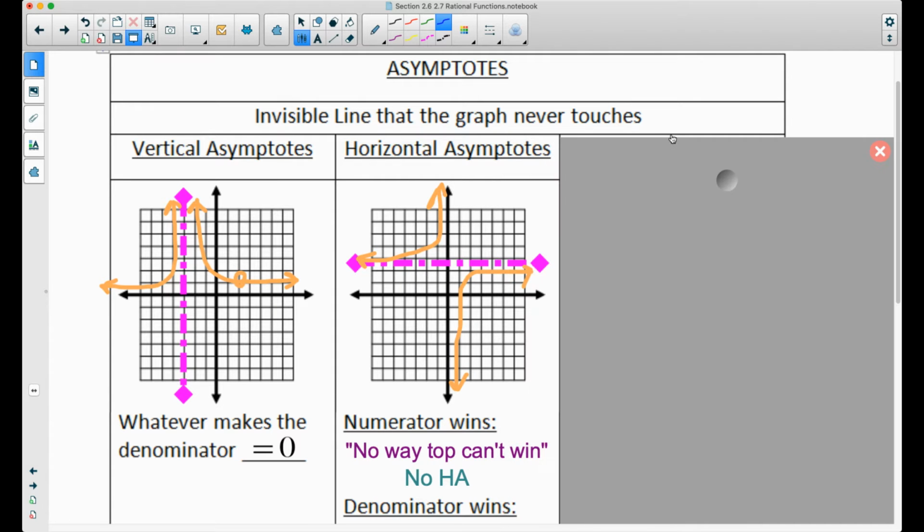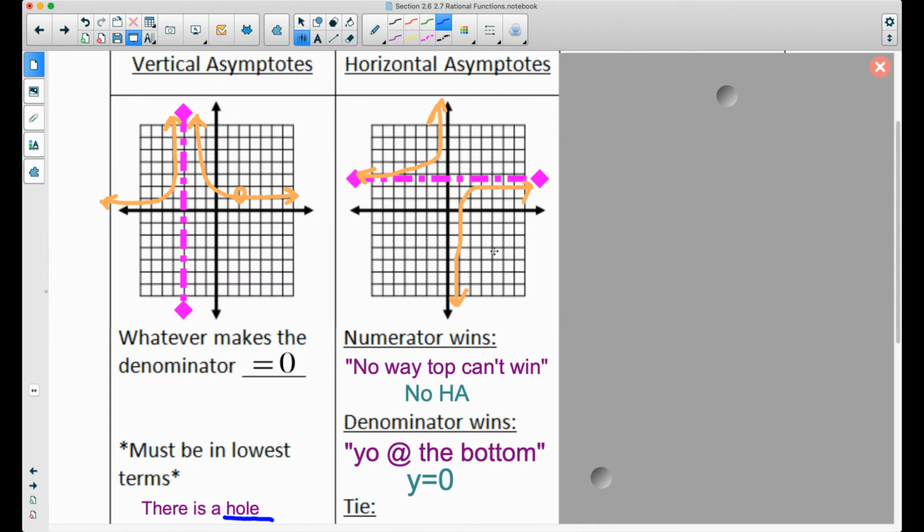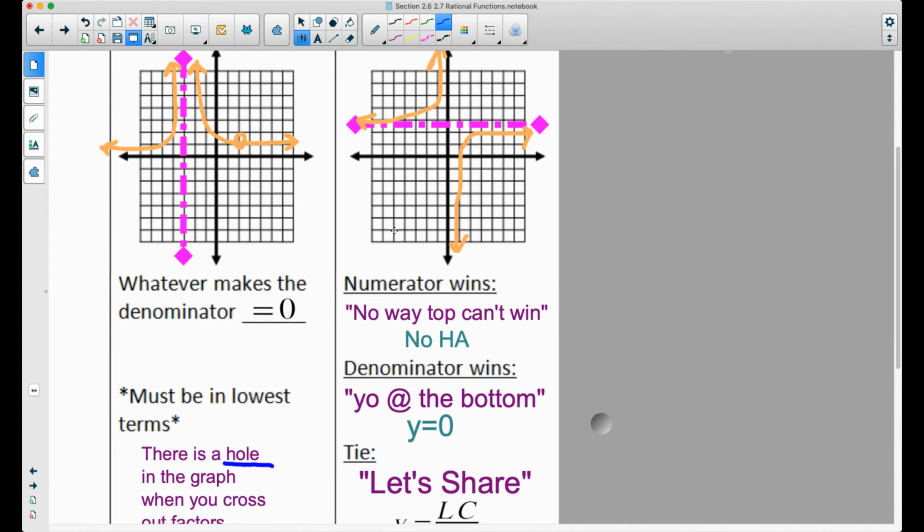Then we have horizontal asymptotes. I have weird little sayings for all of them. You can make fun of me for them if you want, but they will help you remember them. Vertical asymptotes are literally a restriction on the domain. Horizontal asymptotes are more of a guideline. You can cross a horizontal asymptote, and usually it's only because it's on the actual x-axis.